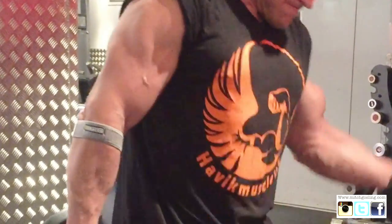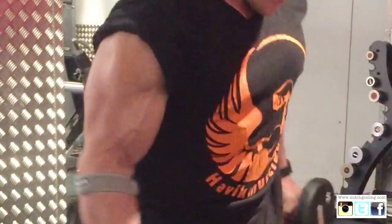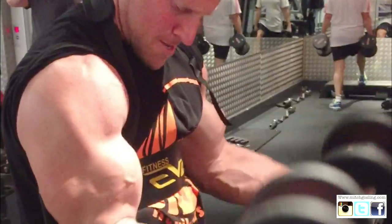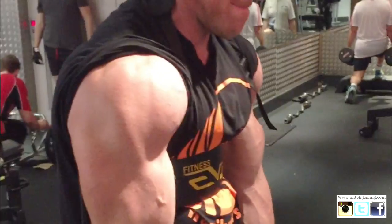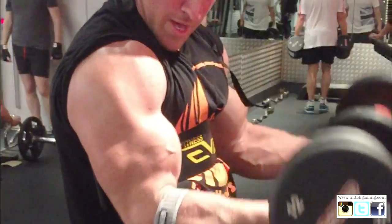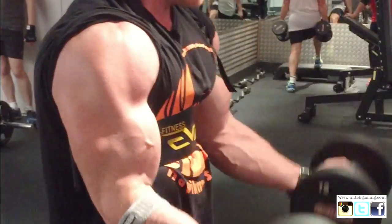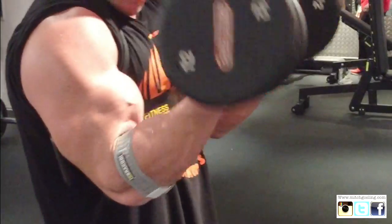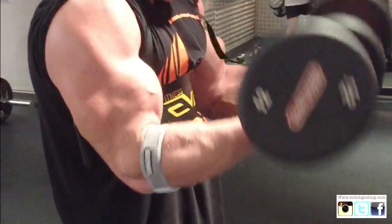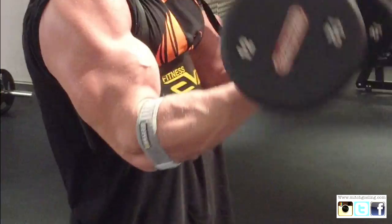I noticed the other day when I was training without my back grips — I'd forgotten them — that my motor skills with my arms are really direct now when I train. So here's a different idea: try the arm blaster with dumbbells separately. Remember, if you've got one arm stronger than the other, the stronger arm will compensate on a bar, so try to switch things up and work each arm individually like we're doing here.